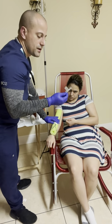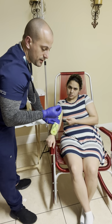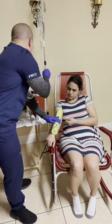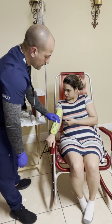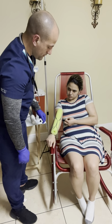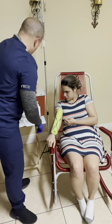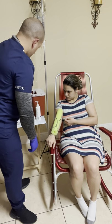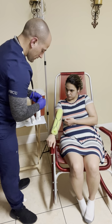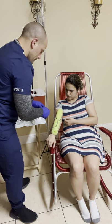I'm going to discard the catheter, and I have to check if the catheter is entire. Everything looks fine. I have to check if the patient is not bleeding. Also, I have to assess the skin for redness, rash. No bleeding, so I'm going to place a bandage on the patient.